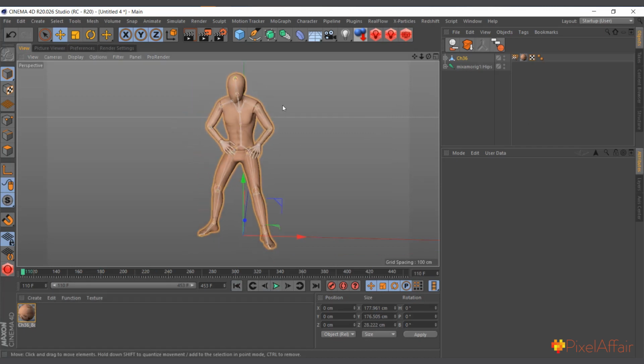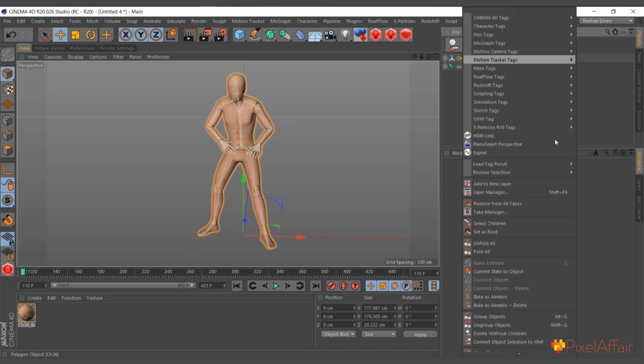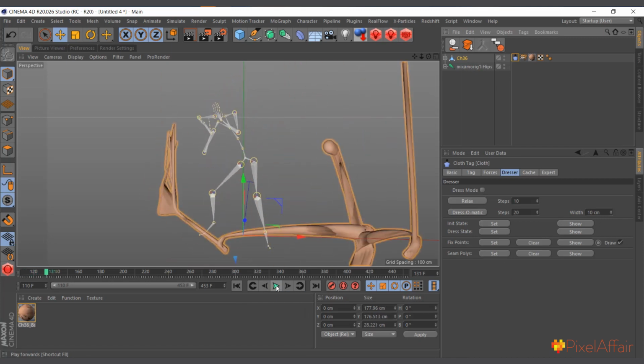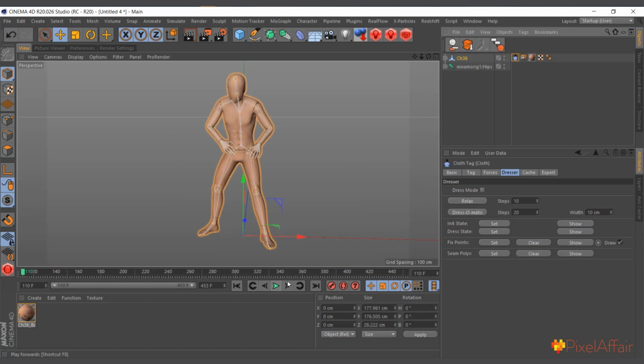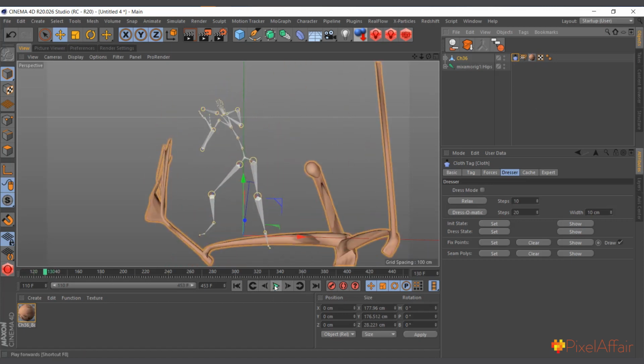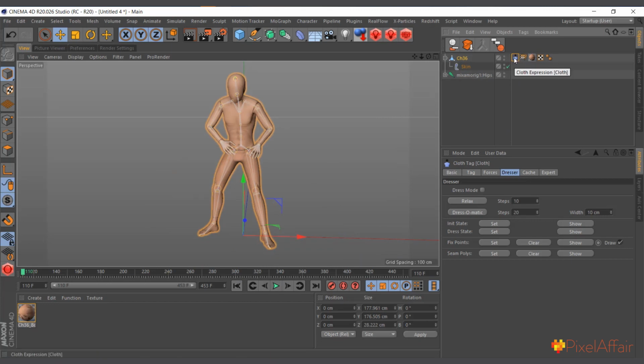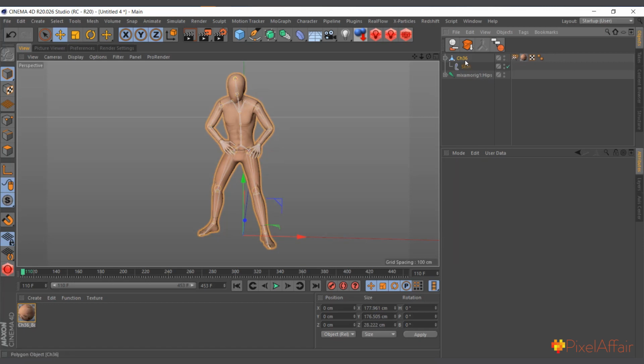So now straight away we can simply add simulation cloth, and let's see what happens. You can see it begins to fall because of the gravity, but whilst it's falling, the bone is actually trying to deform. This skin deformer is trying to deform it whilst it's falling. So it works straight away, but we are not going to do it that way. So I'll delete the cloth tag for now.